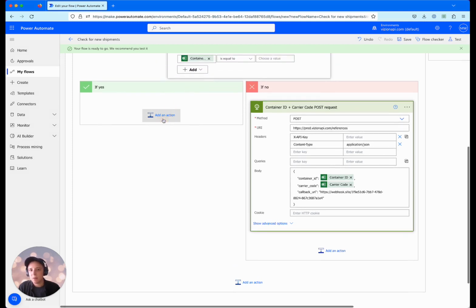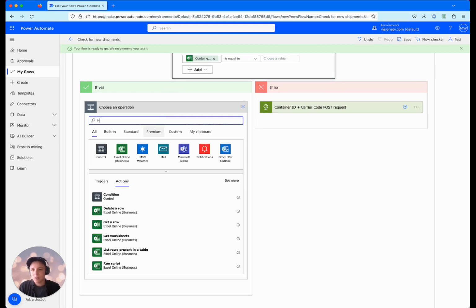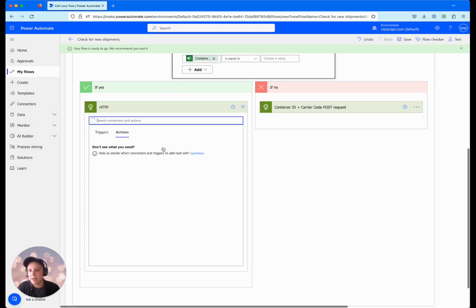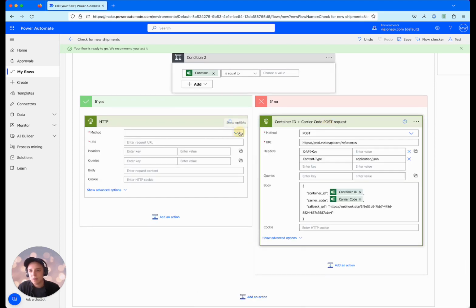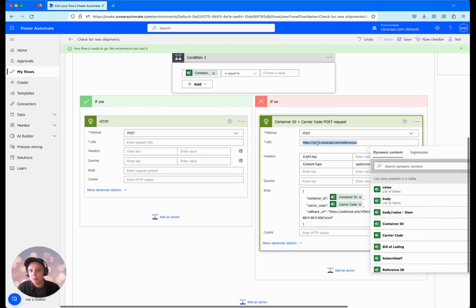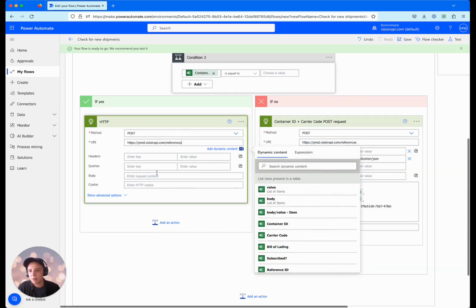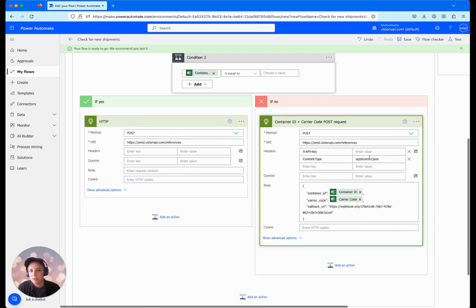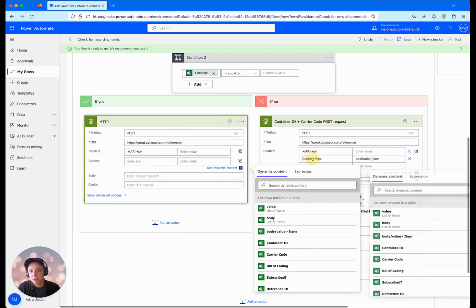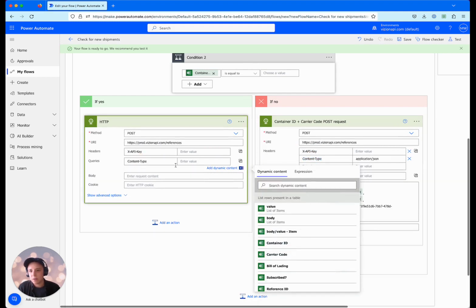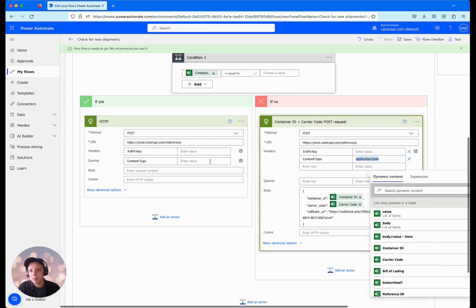And now we want to copy this work for bill of lading. So again, we'll choose HTTP. We want a post request. We'll use the same URL, the same headers. And as I mentioned before, you'll make sure to enter your API key there.